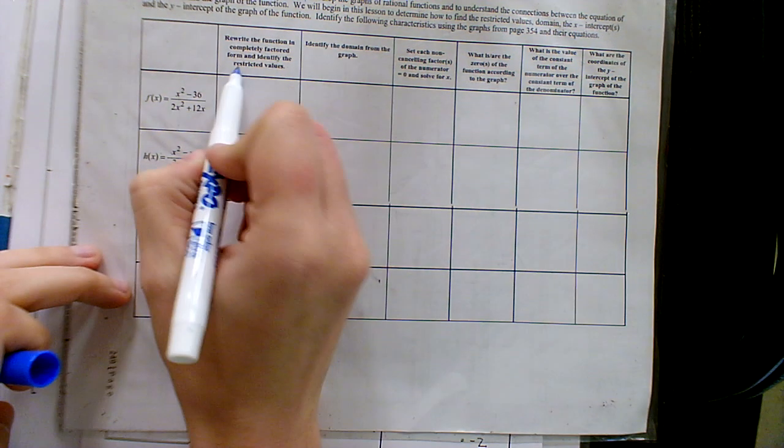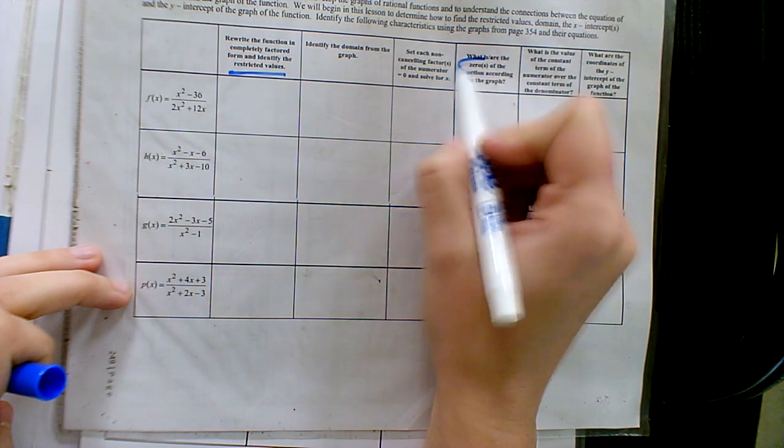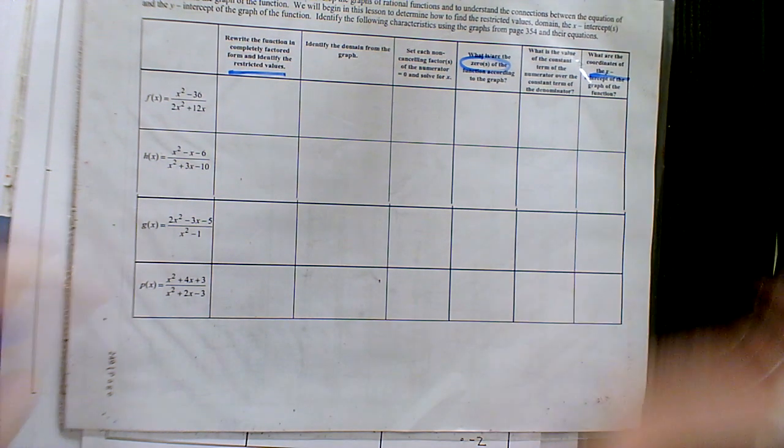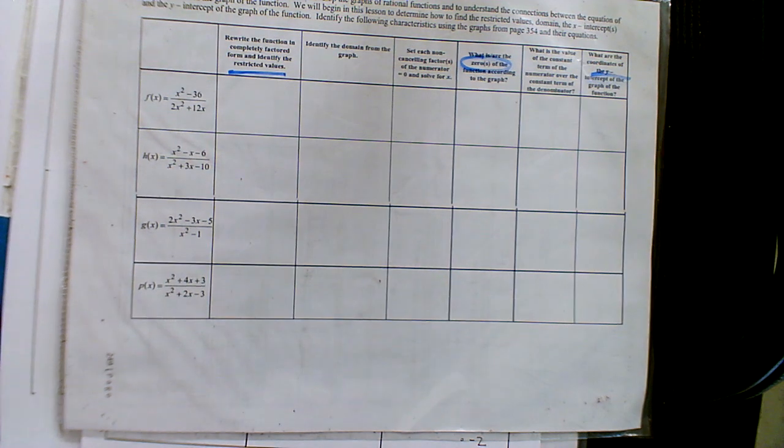So we were filling out this chart yesterday, kind of exploring restricted values, x-intercepts, and y-intercepts. We're just going to keep adding to the list as the unit goes on, but for right now we're just focusing on these three special characteristics. I forget yesterday though, how far did we get into this chart? We're on the last one? Okay, let's try the last one as a review or a refresher.